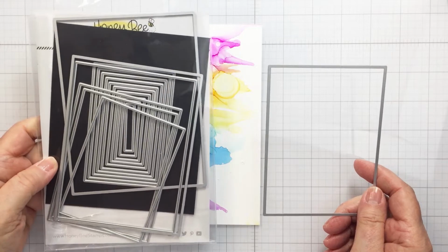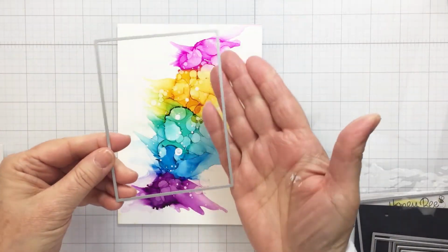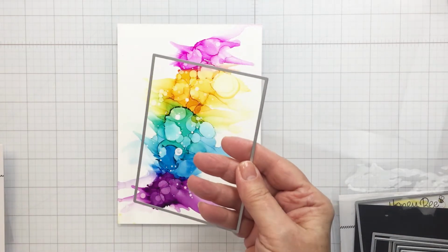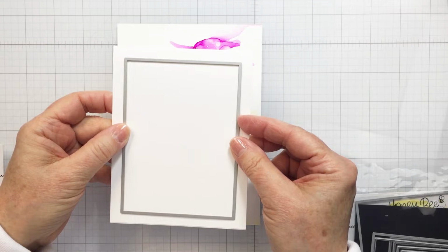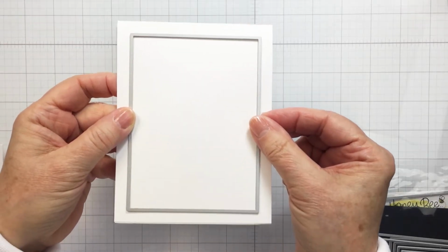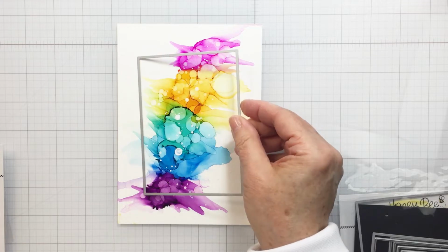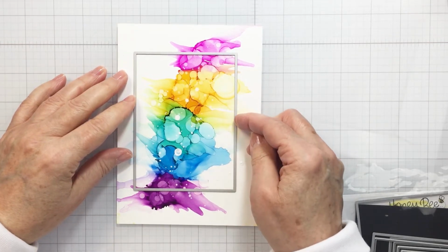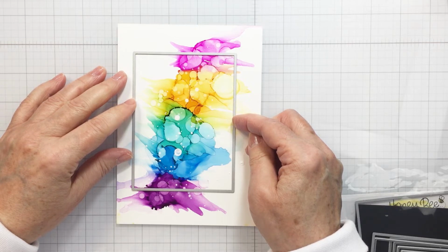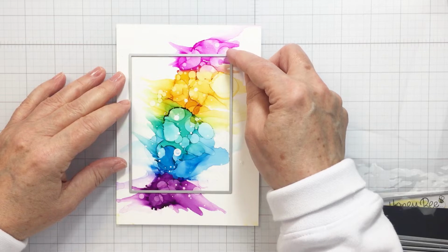And now I'm going to take my Honeybee Stamps Sweet Stack rectangle dies, and I'm going to use this size here to cut out my background. Here you can see that that's just going to leave a nice white margin on my card base that I have already cut out, so that's just going to be an A2 size card base. So this size of rectangle that I've chosen here, like I said, is not going to be the full A2 size background. So I'm just kind of lining up where I want to cut this out with my die cutter.